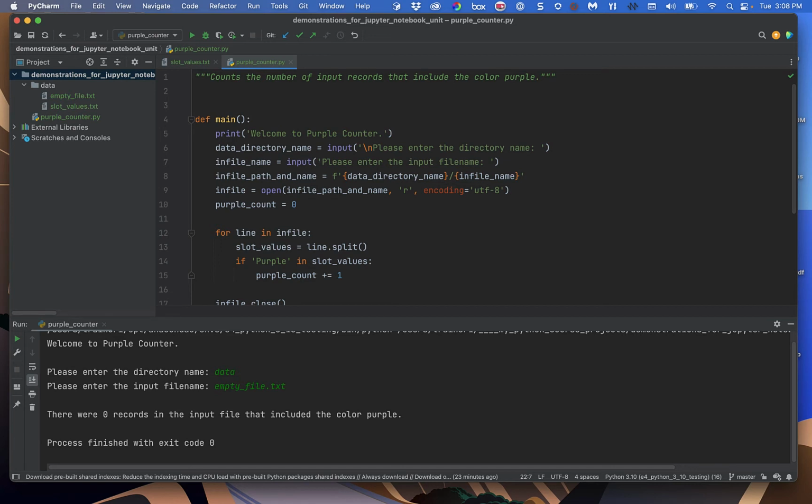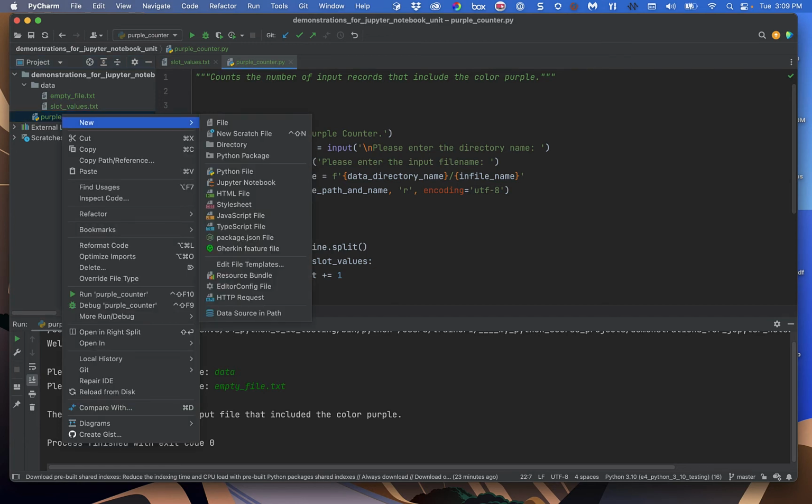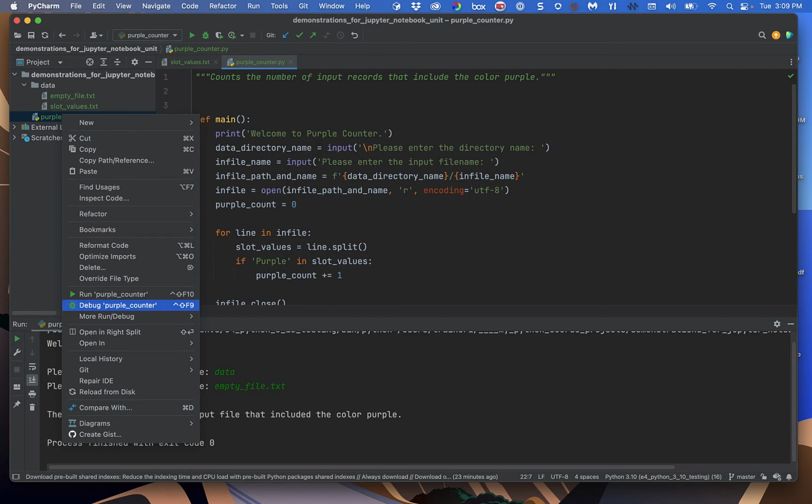All right, now how might this code be different if we were going to design it to be called from a Jupyter notebook? Okay. So let's take purple counter, and let's copy it.